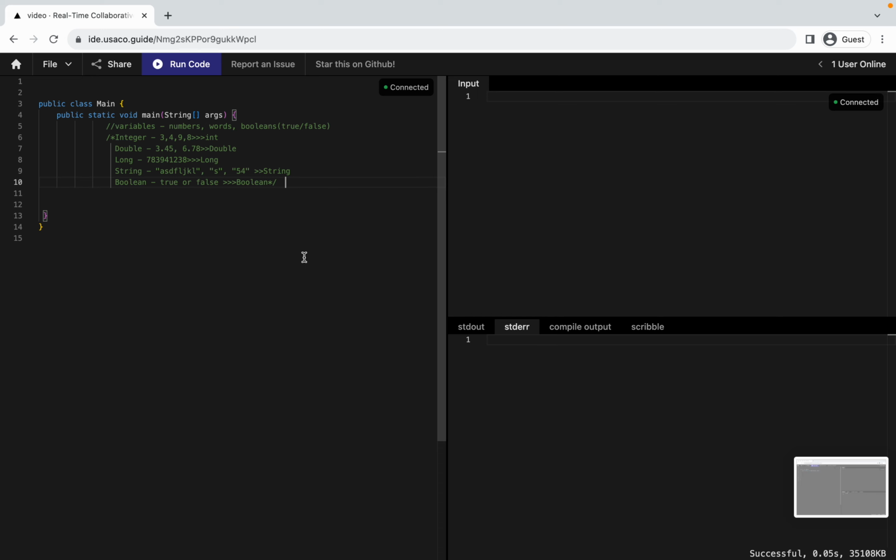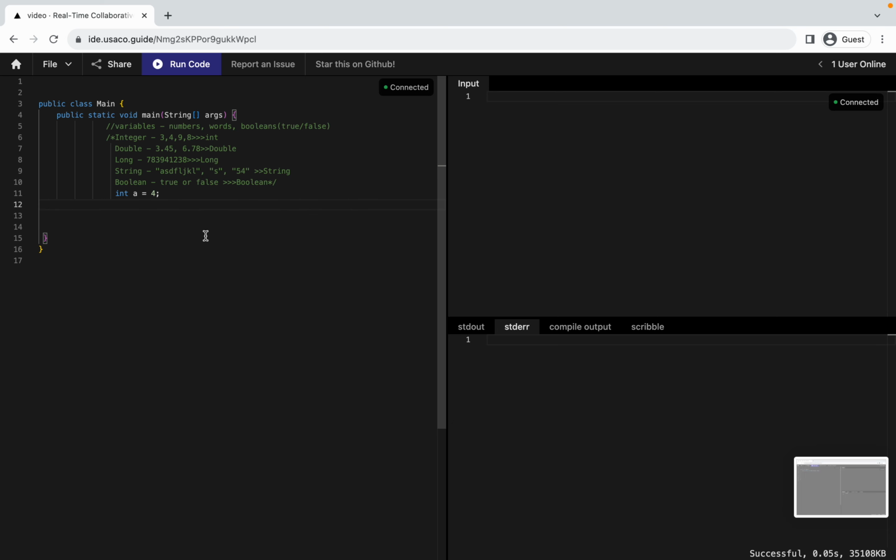So the way to declare these values is that you first initialize by declaring the type of your variable. For example, if I want to declare 4, you write int, and then the name of the variable, I'll say just a, equals 4. Remember, in every statement that you make in Java, you have to include the semicolon to represent the end of that statement. So int a equals 4. We just created a variable called a, which stores the value of 4.